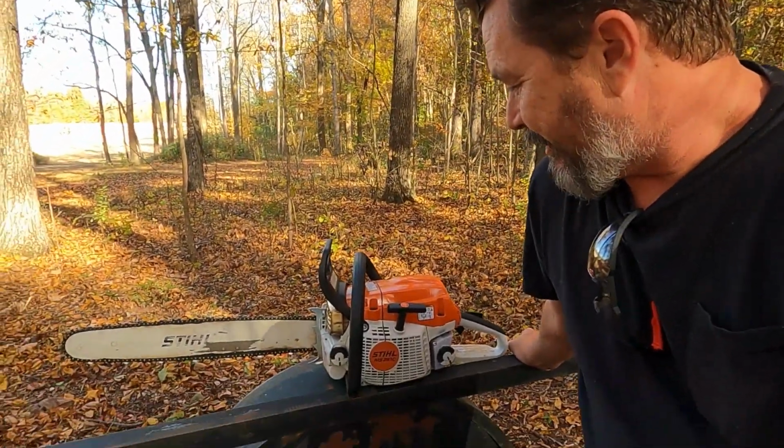So anyway, I took it in. They ordered an intake valve for the carburetor or something like that. They put it on, and they said it was faulty because it didn't help the problem, but that's what they had diagnosed the problem to be. After a couple of months of me calling every week or two, they finally pushed forward and got a Stihl representative to approve a full teardown of the chainsaw. They did that teardown, and they discovered that the piston walls, or cylinder walls, were scarred. So bottom line, the engine was ruined. It was just no good.